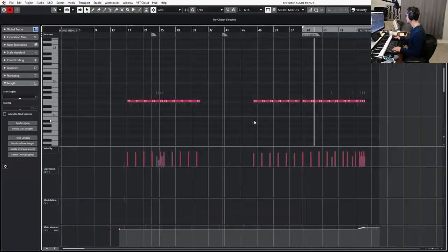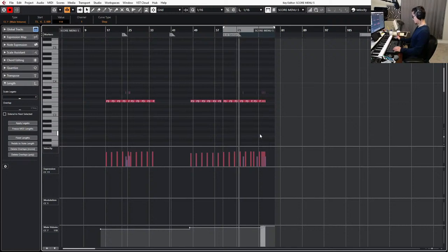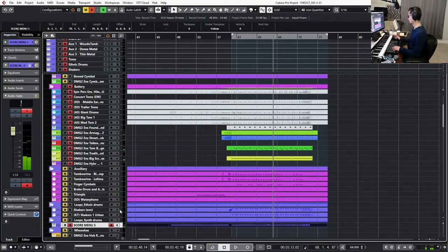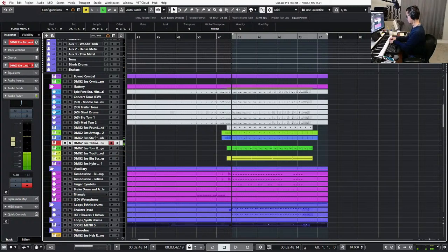Pretty good. That's fun. So anything else? Maybe some little highs. Let's see, like, yeah, maybe here. Maybe like a taiko rim. Is that the only rim? So I have two rims right there. Let's do that.